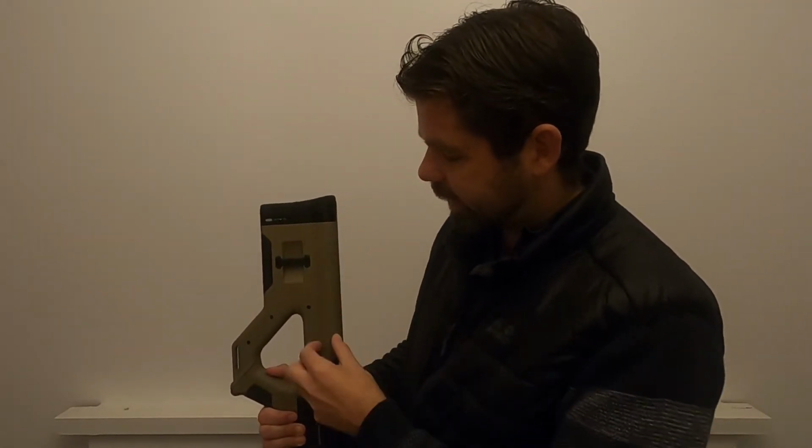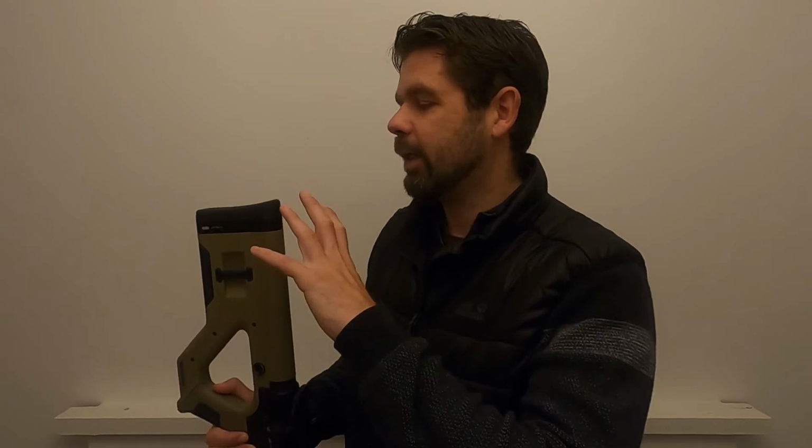It's not the quickest process in the world, but what you're left with is essentially, you can see the sort of diameter we're working with in terms of the cylindrical section here that would be the buffer tube. And that goes all the way down, and that's the space you're working with for a battery. Like I say, not a huge issue. You can come across batteries like that as common as mud. I personally run something akin to the sort of battery I run in an AK, and that fits absolutely fine. Anything slightly too chunky, you're going to have a problem with. There is a lot of plastic inside, it will foul. So try and stick as narrow as possible.